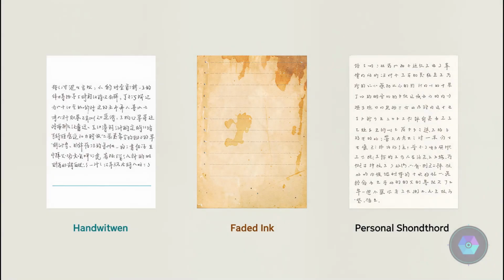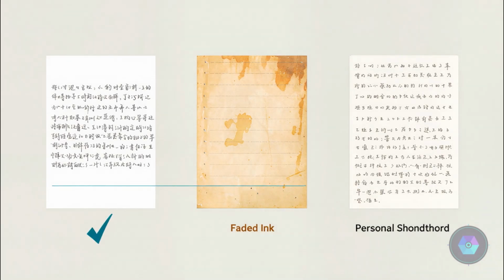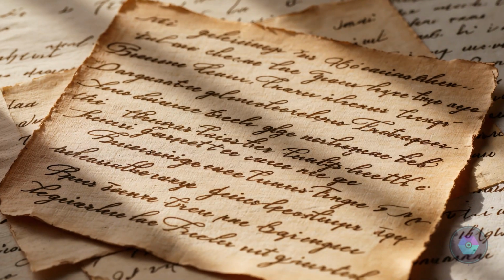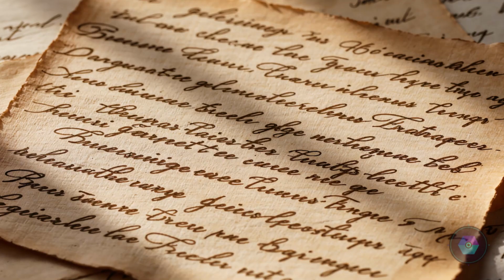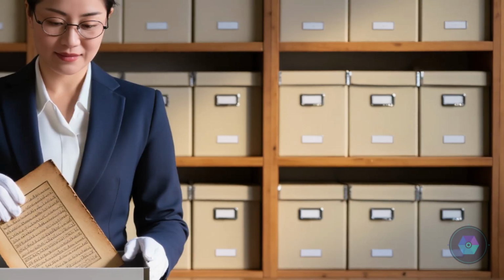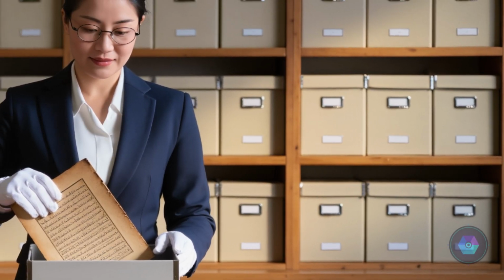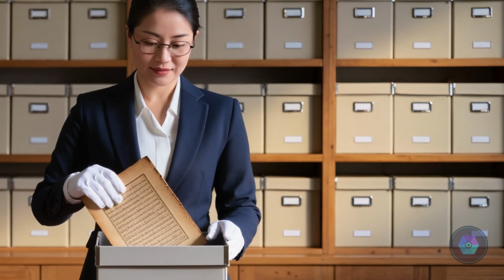Now, and this is important, handwriting AI isn't magic. There are real limits. Extremely degraded documents are still hard. Faded ink, water damage, paper that's yellowed and torn. The AI can struggle when there simply isn't enough visual information to work with. Highly personal shorthand is another wall. If you've invented your own symbols, abbreviations, or letter forms that no one else uses, the AI has never seen them. It'll make its best guess, which might be completely wrong.